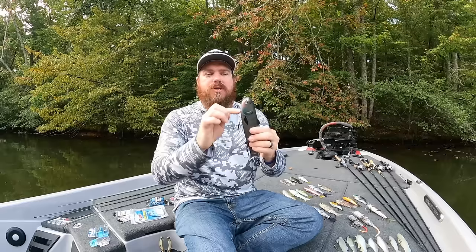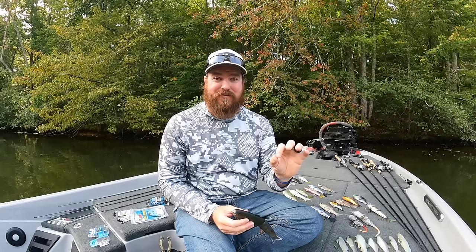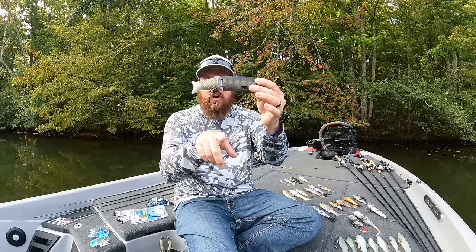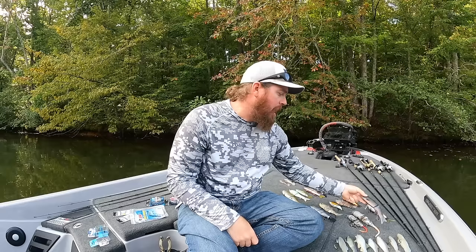You can load that spring in the turn and it'll cause the bait to jump out of the water. It's awesome. It's very different, and it's very subtle, and it crushes fish. It's a very, very cool bait. If you like throwing big walking baits, this is very different than anything you have thrown before. I fish it with 1X, 1/0 hooks. Of course, upgraded split rings like always. But a very, very effective bait.